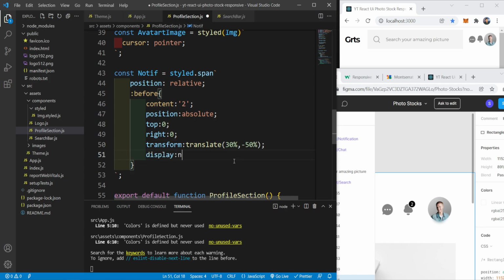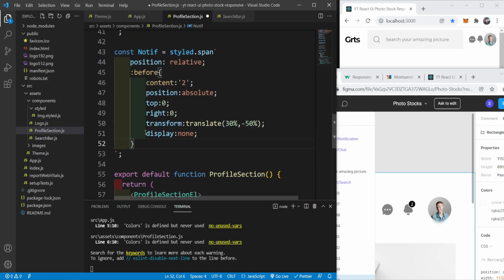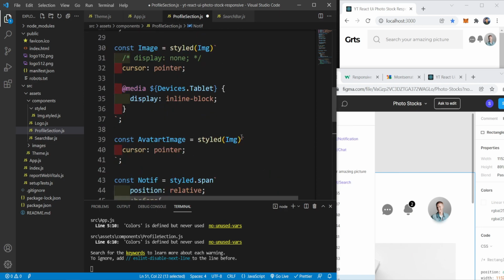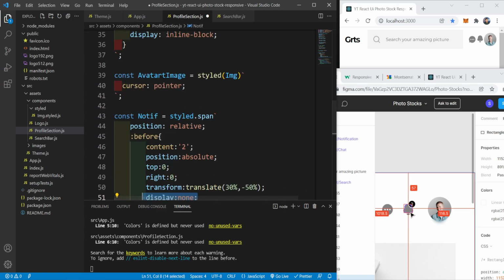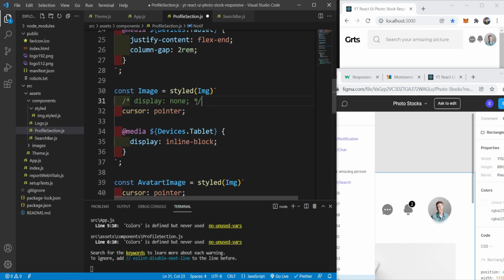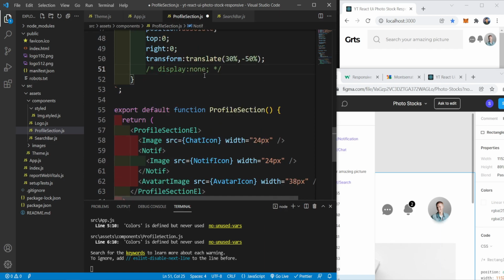Display to none. And we set the display to none because we don't want it to show, and we will change that on the actual tablet size, but I don't think it matters because the parent element, which is this one, is getting display none, and it will not show on the page. So this one should not be necessary here.